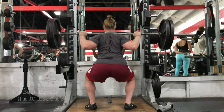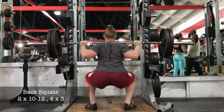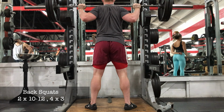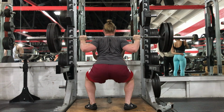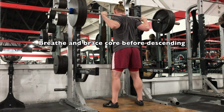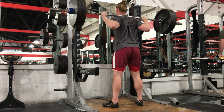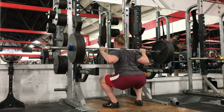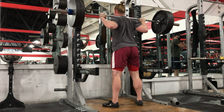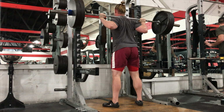So when I do the squats, I always start with a couple higher volume sets. So for me, I just put a plate on, I do 12 reps. I put two plates on, I do 10 to 12 reps. And then I go into more of a powerlifting style. So for the instance of this workout here, I'm doing sets of three. So I do 3 reps, I increase the weight, I rest for a couple minutes, I do 3 more reps up until I get to that maximum weight.